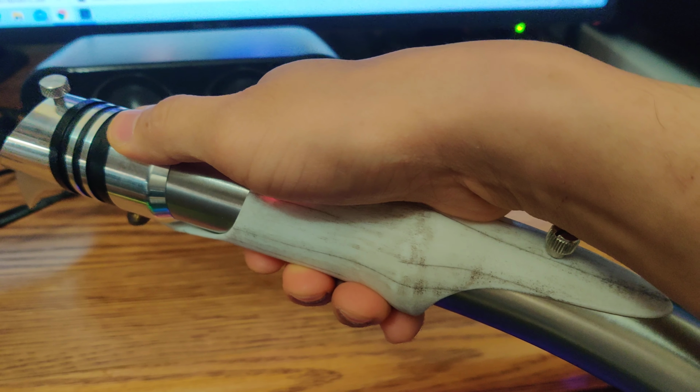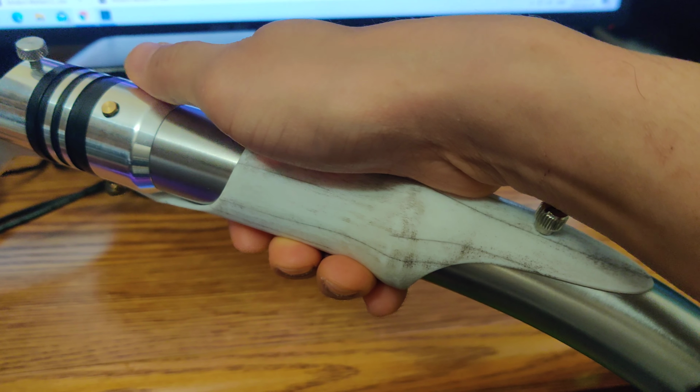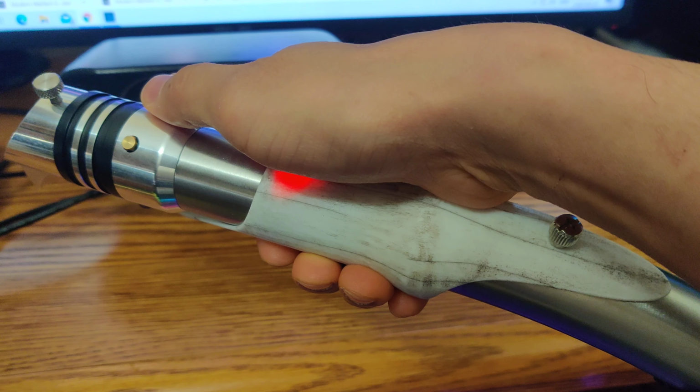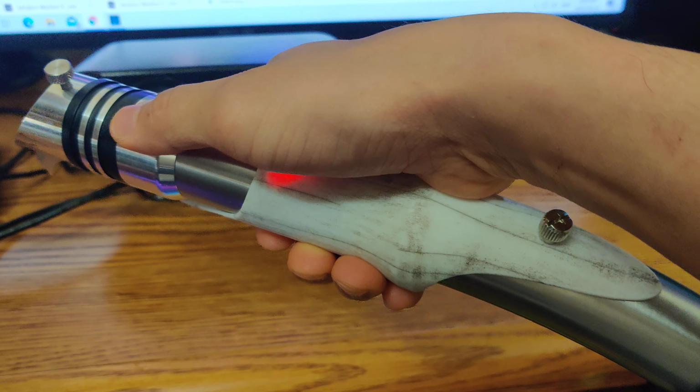That's awesome. I'm not sure which font that is. Alright, so. Darth Malak. Okay, this is Kyberphonic's Steel Jaw.